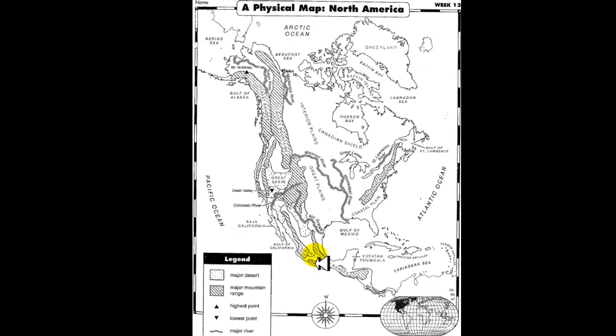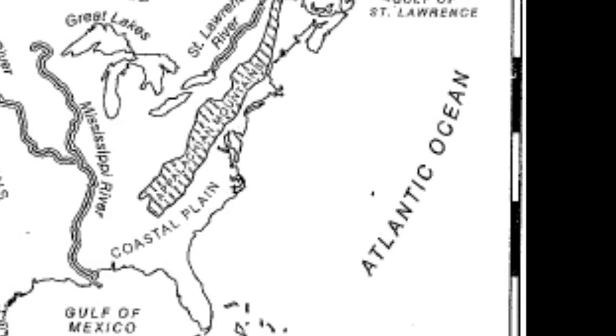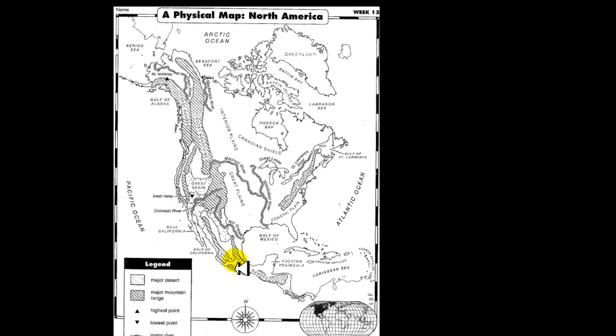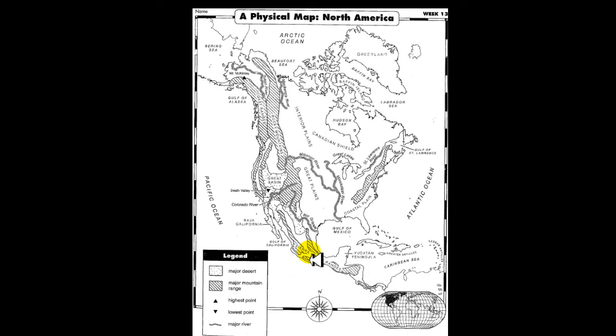Now, when we're looking at some waterways around North America, we can see Arctic Ocean, we can see Pacific Ocean, we can see the Atlantic Ocean, so we have 3 oceans. We also have lots of gulfs. We've got the Gulf of Mexico, we have the Gulf of California, we have the Gulf of Alaska, we have the Gulf of St. Lawrence up there, so lots of different gulfs. Some of them pour out into the Atlantic Ocean, so they're on this eastern side of North America, and some of them are actually more pouring into the Pacific. So there may be a question about which ocean they're going into.